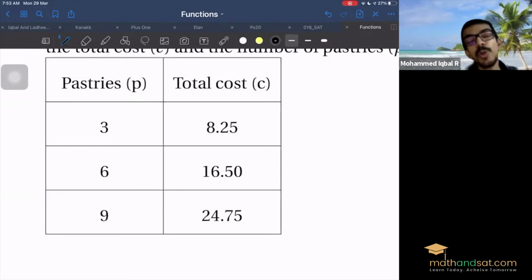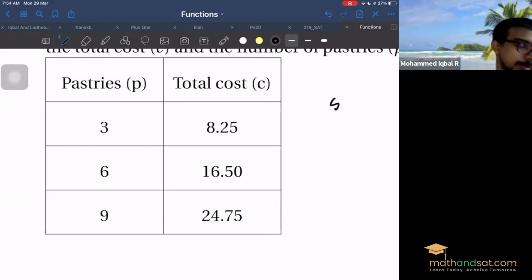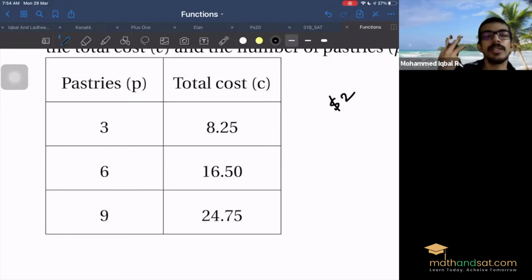Of course, when you go to a shop and purchase things, it is generally a direct variation. For example, say a chocolate costs you $2. So one chocolate is $2. 2 chocolates $4. For 3 chocolates it's $6. For 4 chocolates it's $8. For 5 chocolates it's $10. So that is what we call a direct relationship, direct variation, or direct proportion.